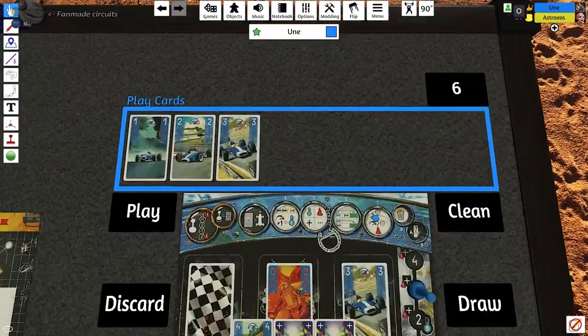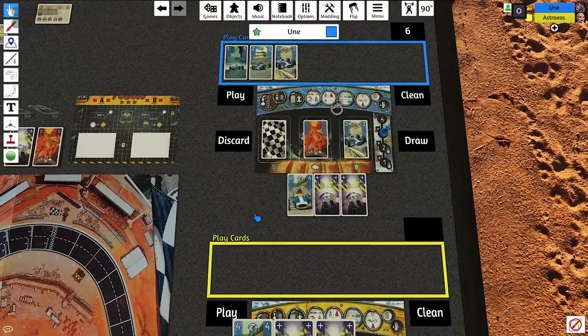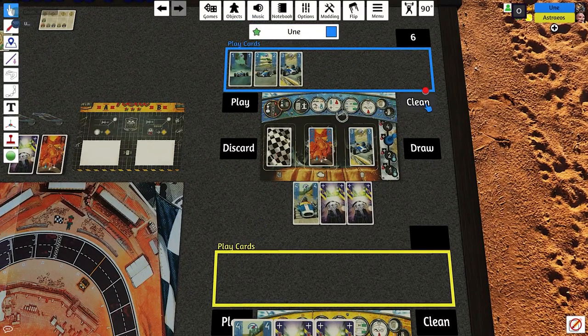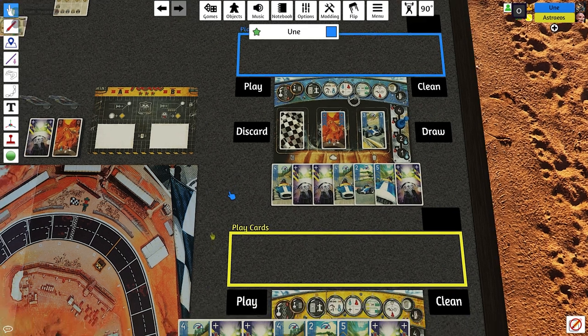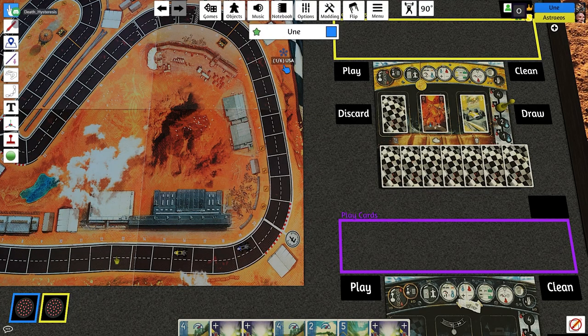I can't slipstream you. That's good. Now discards. I'm not going to discard any. So I'm going to clean and draw. All right. Over to you. And then after you're through the corner, you can boost without penalty. A boost costs a heat, but other than that, yes. Okay.